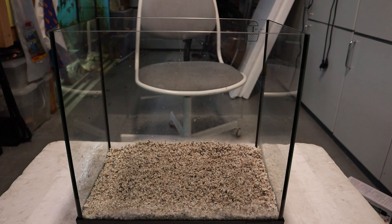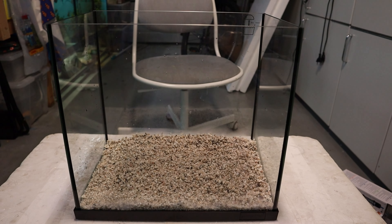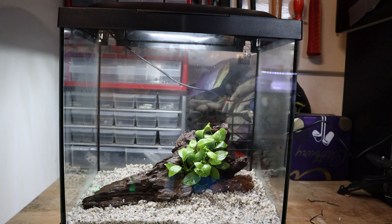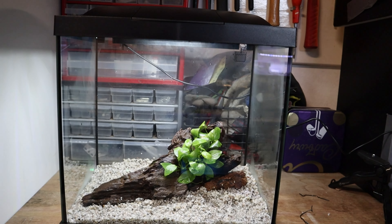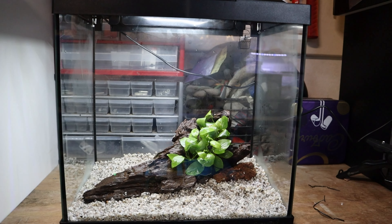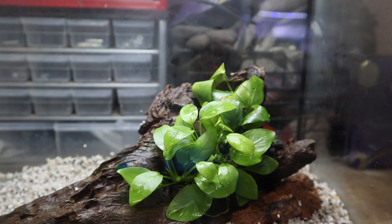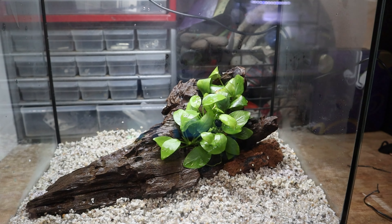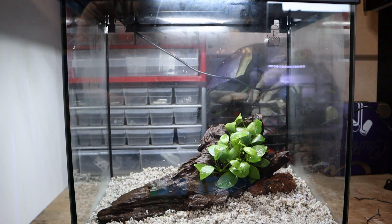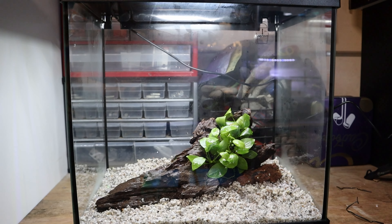But we are going to go for the natural method — some rocks and some wood — and let's see if we can make something really nice and natural. So I've just taken one of my pieces of wood with Anubias already attached onto it — these are pieces that I sell myself. I thought this was quite a nice piece and it already got the plants attached on it, supported by some rocks there. I think this is just a good base, because we're going to have plants all the way in the back there, and you want some space for the fish to swim. I've also turned the light on, which is up there. It looks really good — it lights up the tank perfectly.